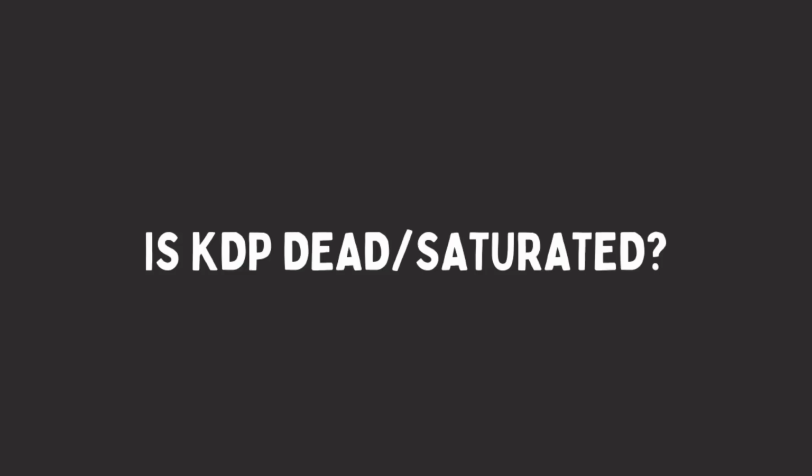Amazon has too many customers. It has too much power for you to ever have to worry about whether you can actually make money, because you definitely can. The thing with the whole saturation thing is that it comes from low content books. So what happens here is that people have been under the impression that a couple of years ago you could upload anything to Amazon, you'd start making money. But those people come in and they start publishing really low quality, low content books, and they don't make any sales, and then they blame it on saturation.